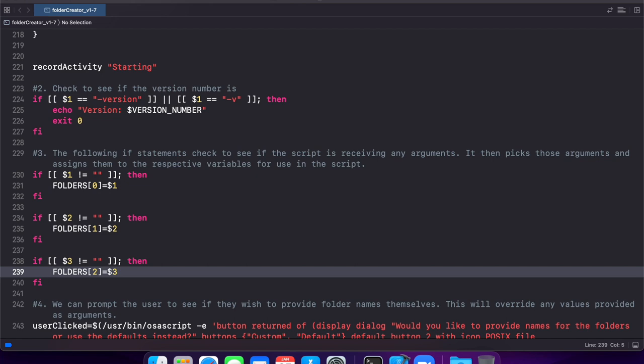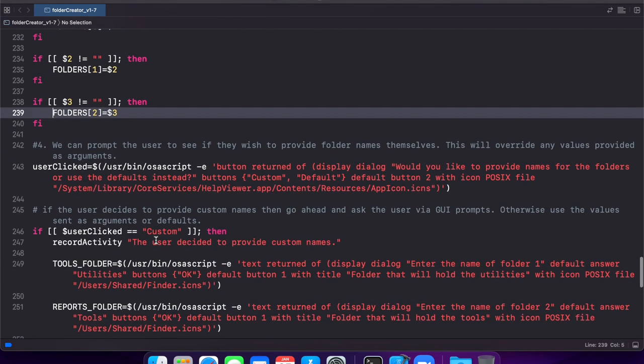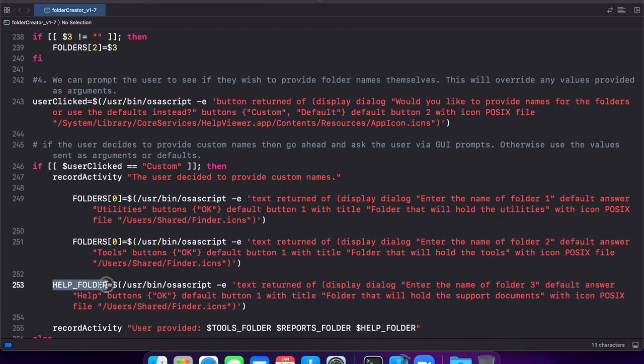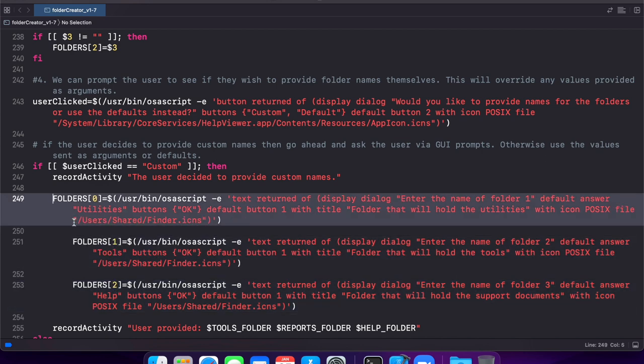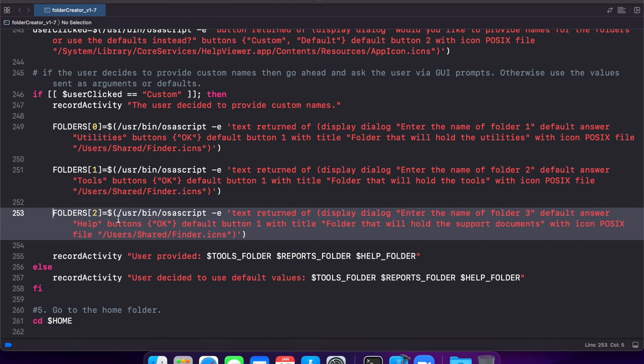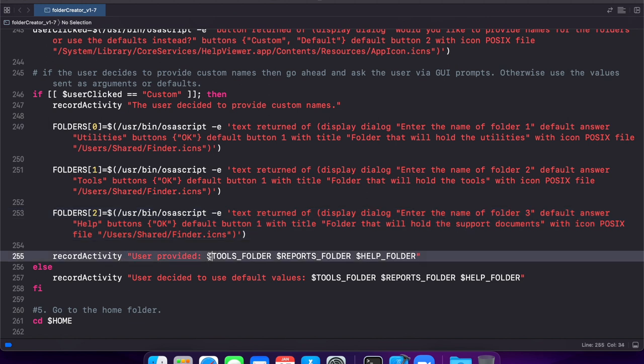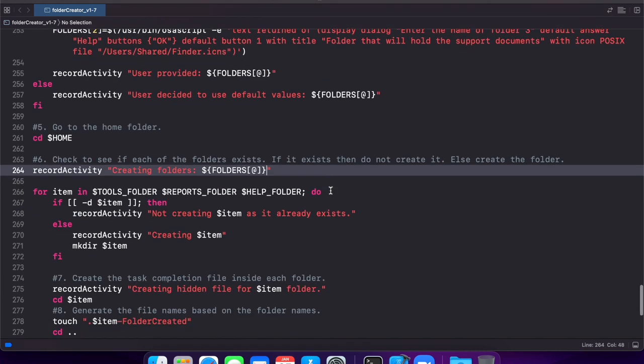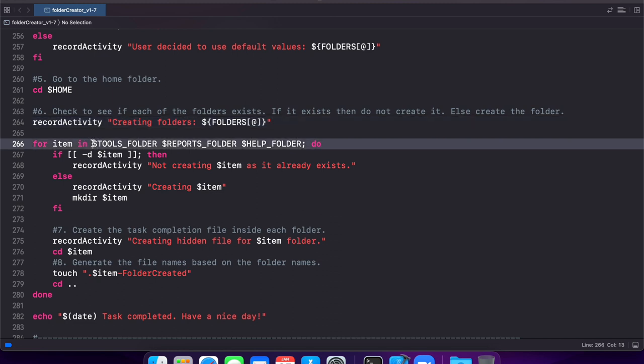So now we are storing all our values in the different array positions. Similarly, we'll update our UI logic out here to store the value in the array itself. And we use the dollar curly brackets to expand the array and print out all the values here. Update the same out here and out here. Finally, in the for loop, we just need to replace this with our entire array, and that should do the job.